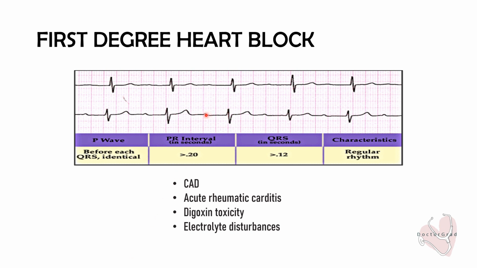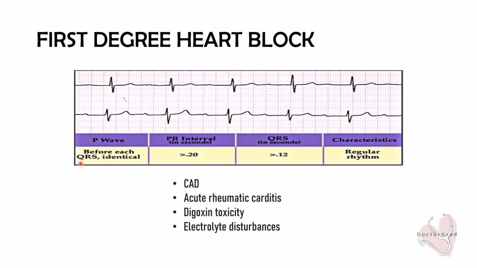As we have discussed in the previous module, our PR interval normally extends from 120 to 200 milliseconds. We can say a maximum of 220 milliseconds, or 0.2 second or 0.22 second. When it is more than that, it's called first degree heart block. So there is some kind of difficulty of transmission of electrical activity from the SA node to the AV node. So there is some delay. That is called first degree heart block.